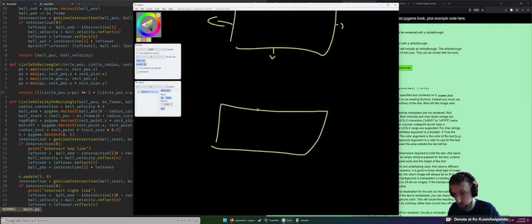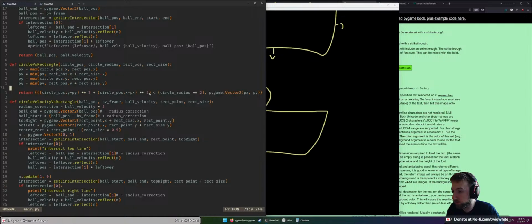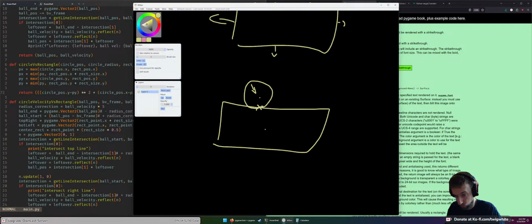Let me draw that a little nicer. We're going to do this, and that direction is our direction vector. We have the center, and we have a contact here. I don't know how to come up with the normal given this information: the contact point, or the point where we're inside.